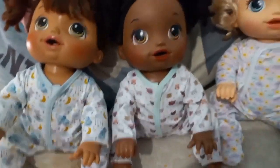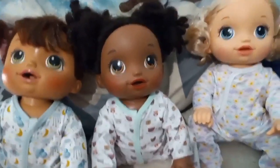Okay, now she's all clean, and we're gonna get her in a Winnie the Pooh diaper. There we go, she's in her cute little Winnie the Pooh diaper, and we're going to put these pajamas on her. There we go, and now her and her twins are all in perfectly cute outfits.